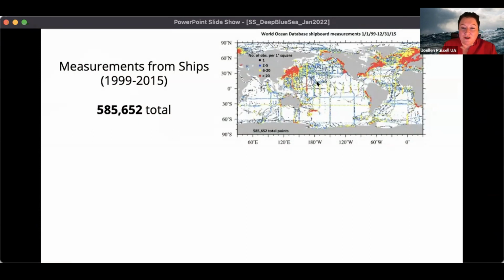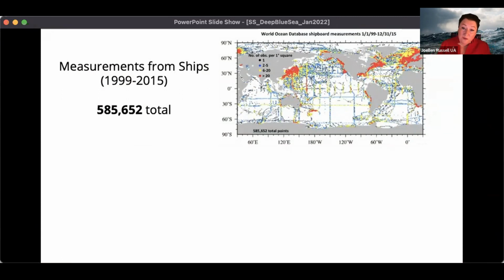And this was all the measurements. This is again an oceanographer's plot. The gray is the continents. Here's Australia, here's Russia, here's the United States. This is all the measurements that researchers made between 1999 and 2015. 16 years' worth of measurements. That's all we have. Notice all the white area, especially down here in the Southern Ocean. All that white area, not one measurement was made.